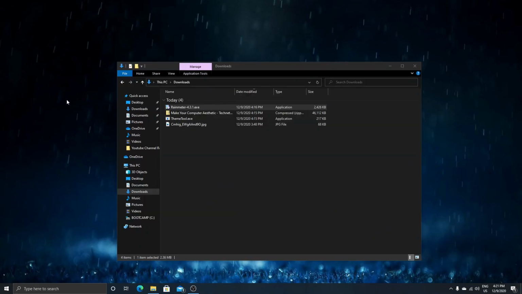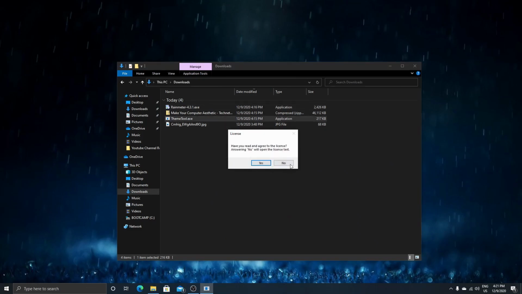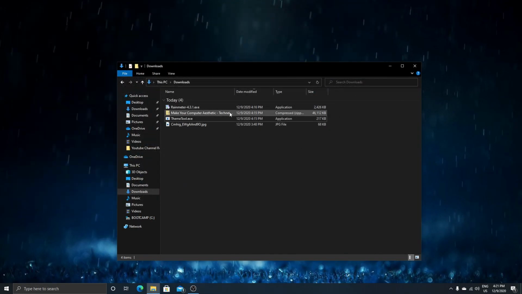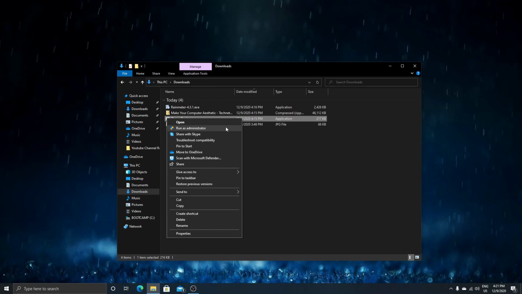The next thing that we want to set up is this theme tool. Just double click on it. Oh wait, no, never mind. Just hit no, I accidentally clicked on it. I just remembered you want to run this as admin. So you just want to right click on it and hit run as administrator, because since it needs to download some libraries, it won't be able to make changes. So be sure to run this as admin.